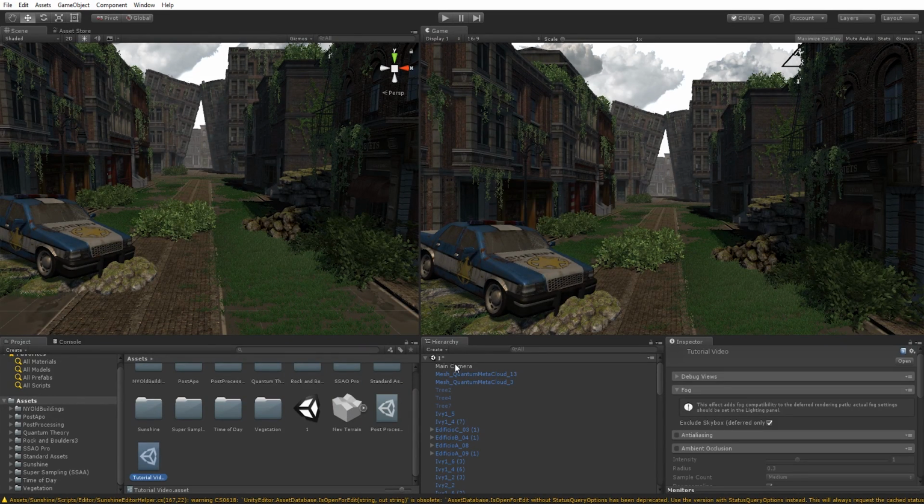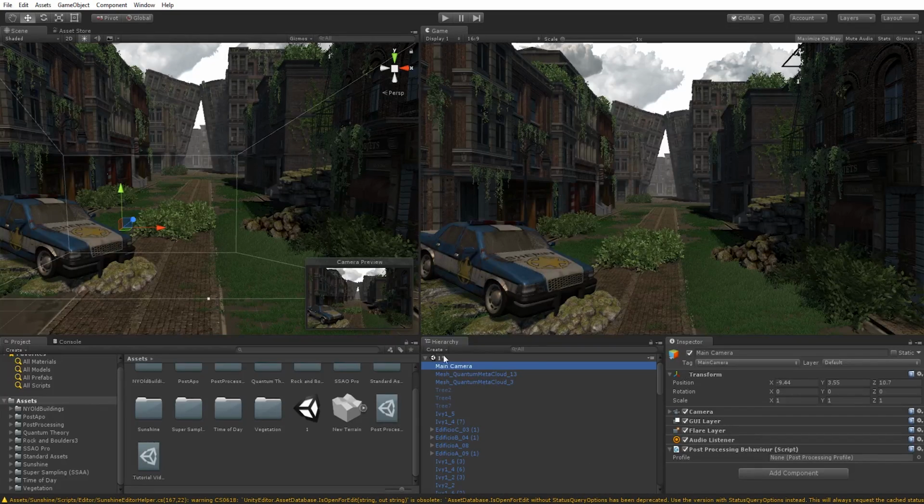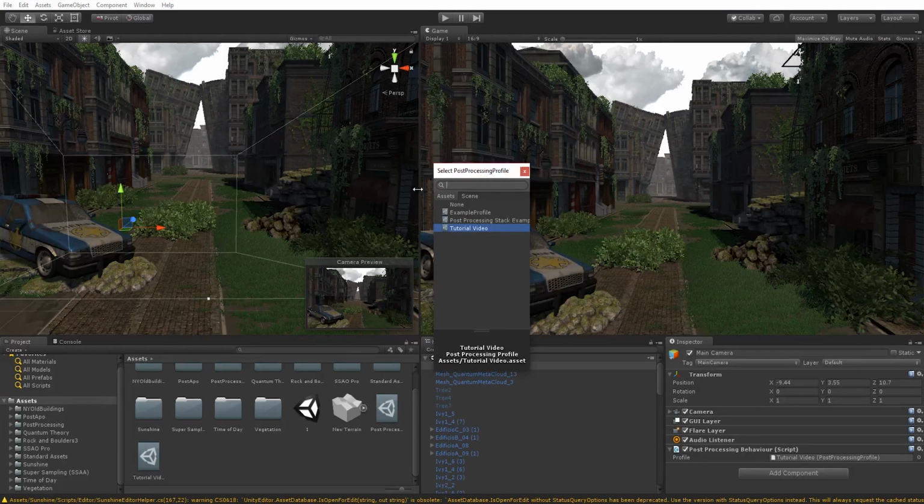because I just want to make sure that I keep an eye on it. And then you want to go back to your camera or main camera, depending on what kind of camera you're using, and then drag and drop this new prefab, aka the profile you created, into the profile field inside of the inspector. So it's very simple. You can also obviously click here and then search for it, but it's also going to display all these profiles that have been already created inside of the assets tab. So you can also go to scene, but you don't really need to do that.